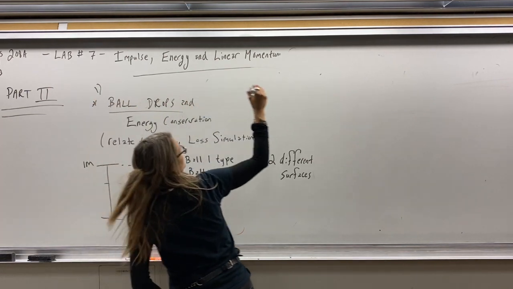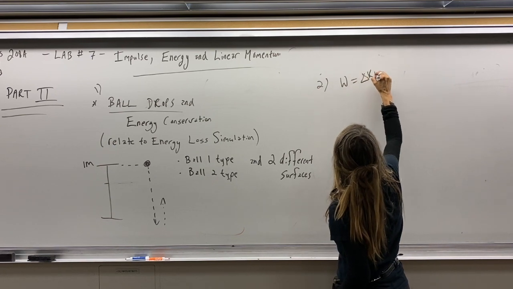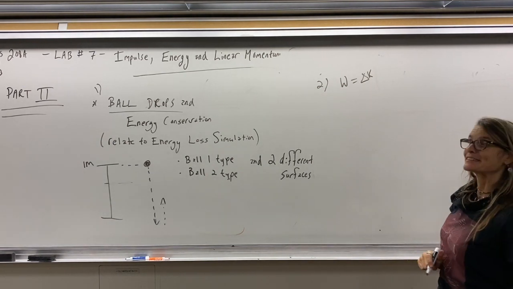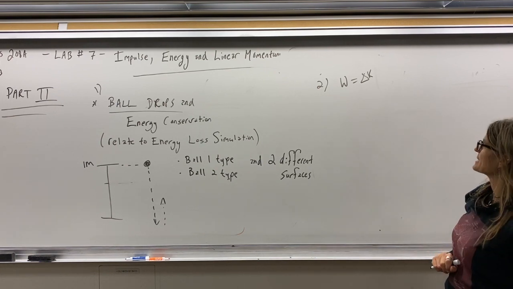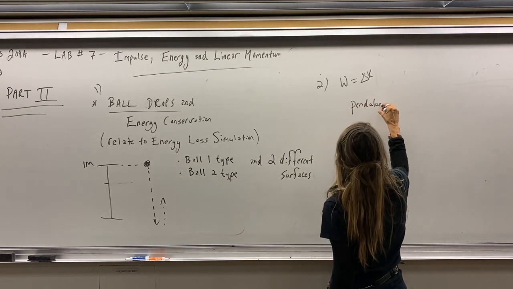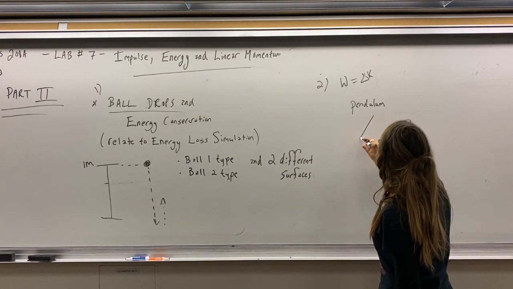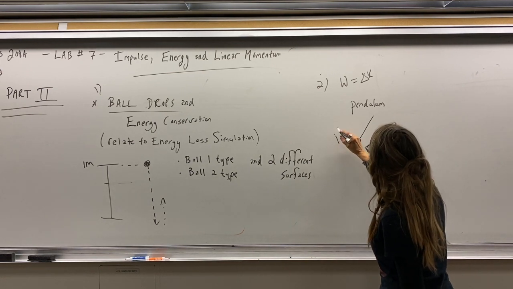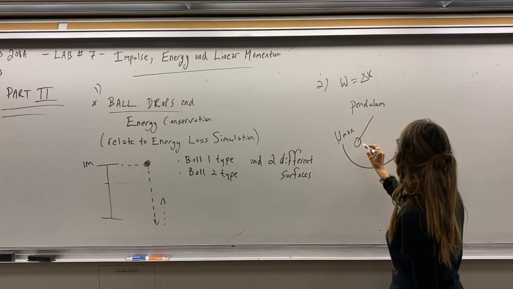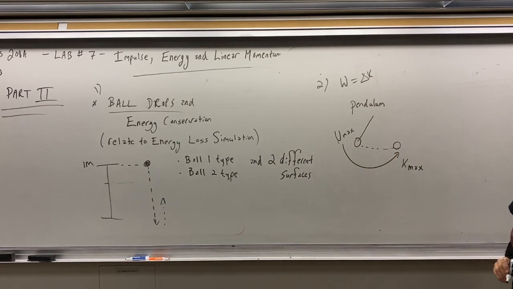So you're going to have ball drops. And 2, we're going to look at the work kinetic energy. We're going to change the speed of an object, and try to keep more to the textbook standard of K instead of KE. Those are typically interchangeable, meaning kinetic energy. And what we're going to do is construct a pendulum. You want to keep your pendulum apparatus, because we're going to use it in future experiments some more. And you want to give your pendulum some energy, right? So you're going to have some maximum potential energy, U max, and we want to dump that potential energy into kinetic energy. So we're going to get that to maximum kinetic energy.